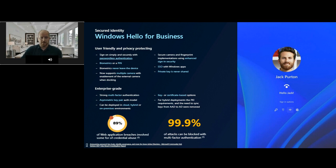I will say, I've been at Microsoft now 3.5 years, and I've never had to reset my password. I'll say that again. I've been at Microsoft 3.5 years, and I've never had to reset my password, because we know that password help desk tickets are still the #1 incoming ticket into a help desk in many organizations today. And so leveraging this technology, purchasing the right hardware that enables this technology to be used, along with your Microsoft 365 subscription and Windows, you can leverage this to really help alleviate some of that incoming help desk ticket traffic, and then just make your environment more secure.